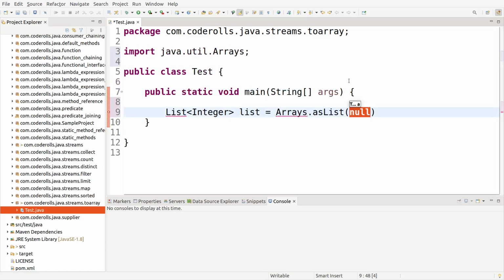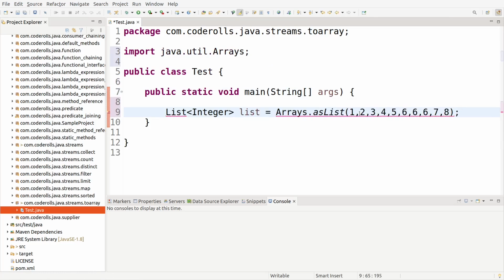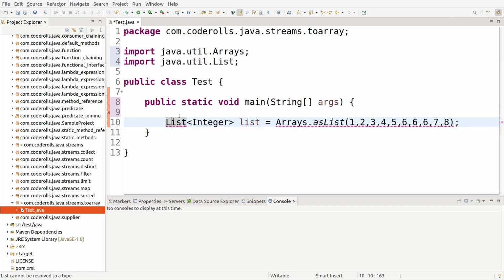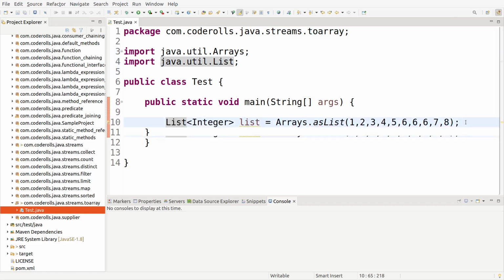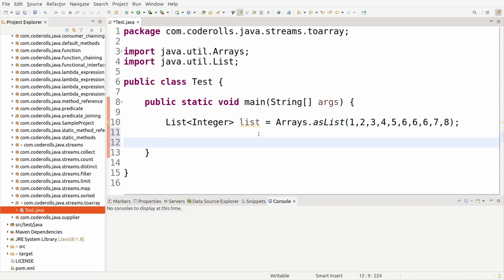Okay, here I will add a few integers. Let's import the list.